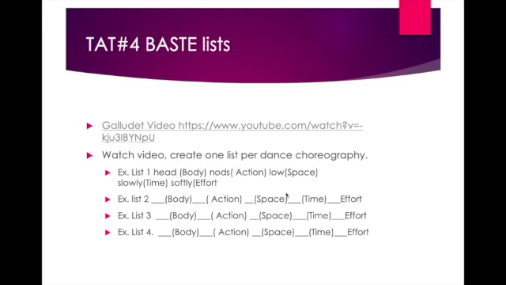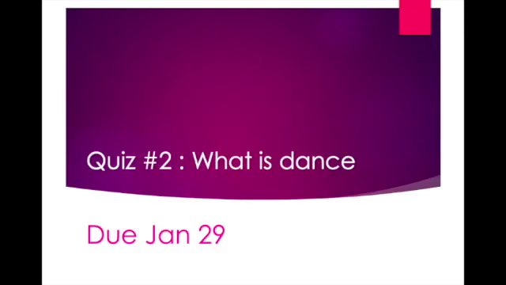So that would be my list number 1 for my first dance. This is a made up list, so this might not actually happen in the video. It's just an example. Then I would have another list with representation of each element for the second dance. Same thing for the third dance and for the fourth dance and so forth. So you are going to create one list per dance choreography. Another thing to remember, what is dance?